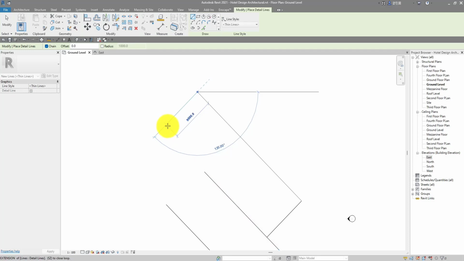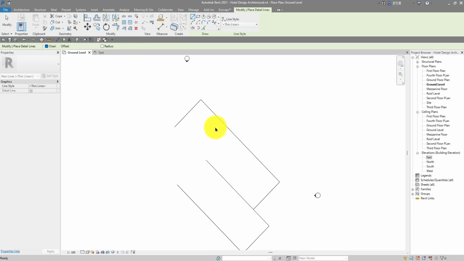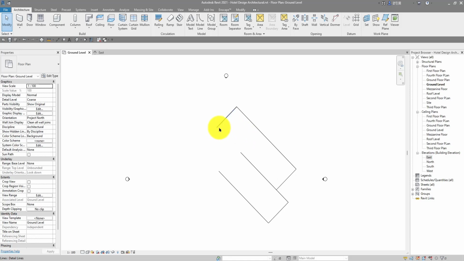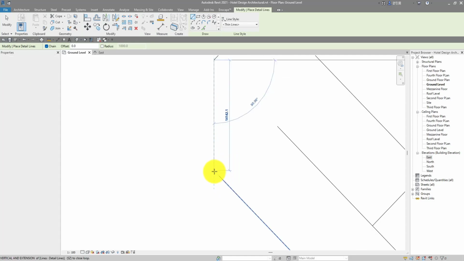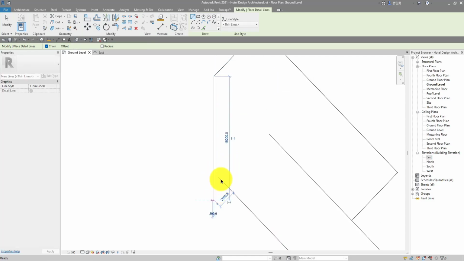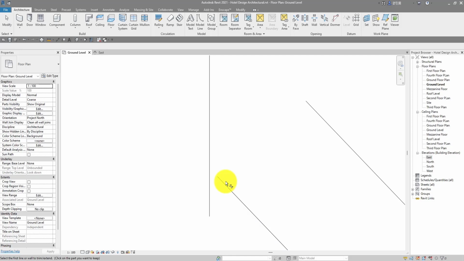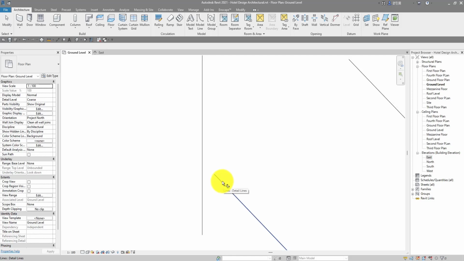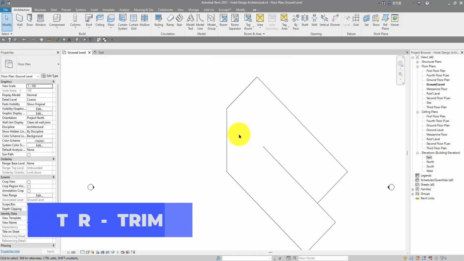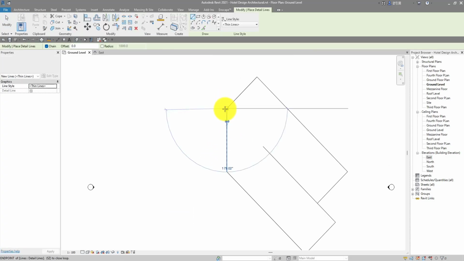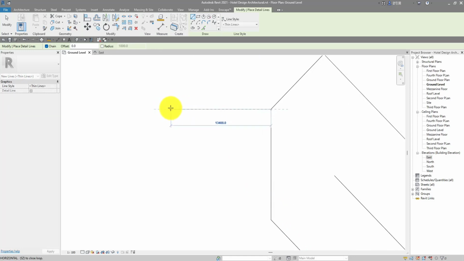And then I'm going to bring this line to probably touch this line. Yes. So I'm going to move and draw this line down here, and then I'm going to trim and extend. I hit the shortcut TR to trim and extend that line to join with this line right here. And then I'm going to draw another line from this place right here. I'm going to leave about 15,000. No, I'm just going to draw that.